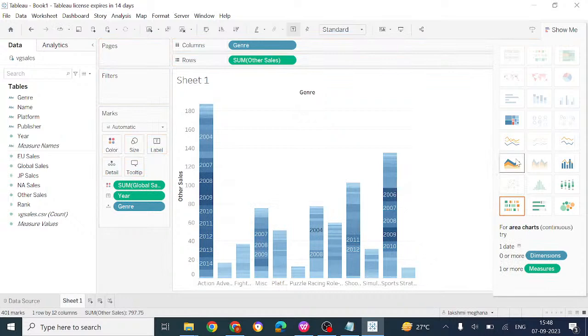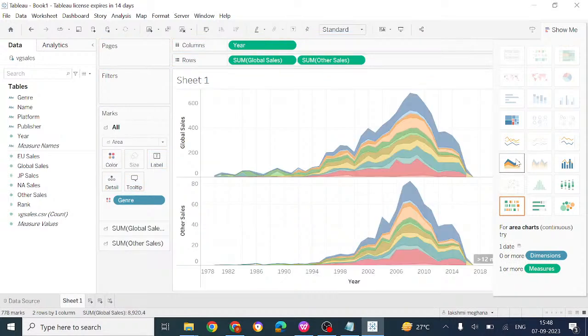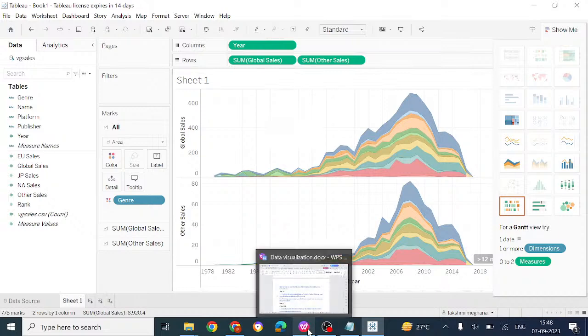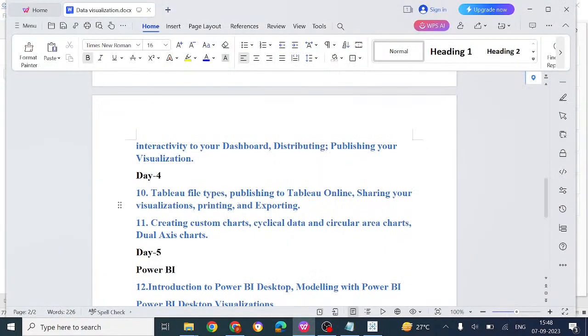Okay, so now I'm going with the different types of graphical representation here. But can you see here we are getting two options, right? So this is about the dual axis part. Now you want to go with the second option in our representation, creating the custom charts, and we have to go with the dual axis part. For that purpose I am going with this type of application here before exporting and printing the data.